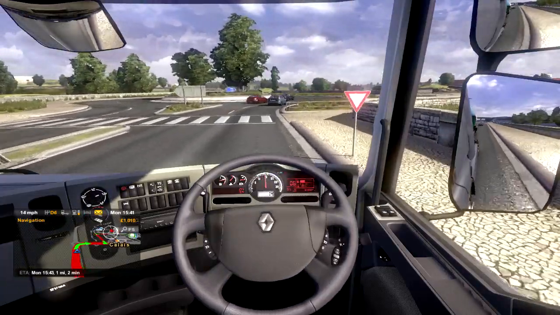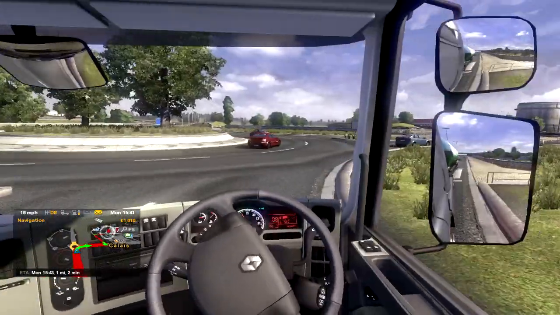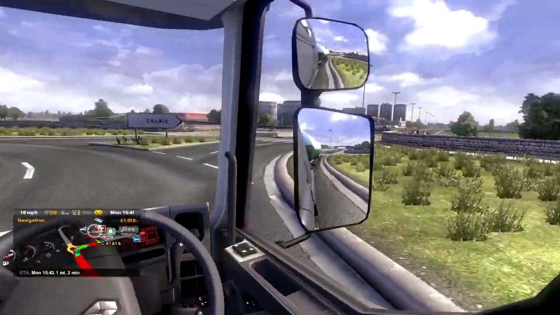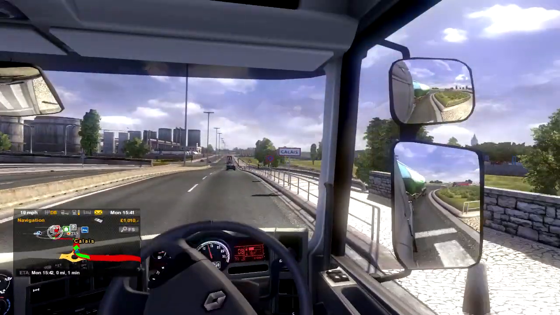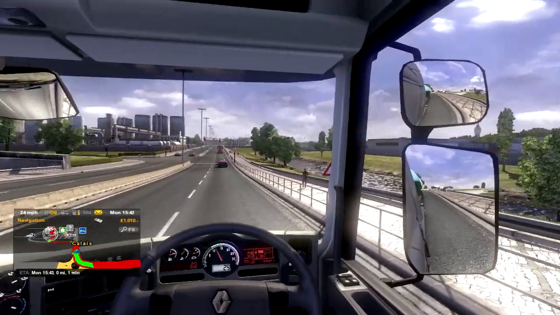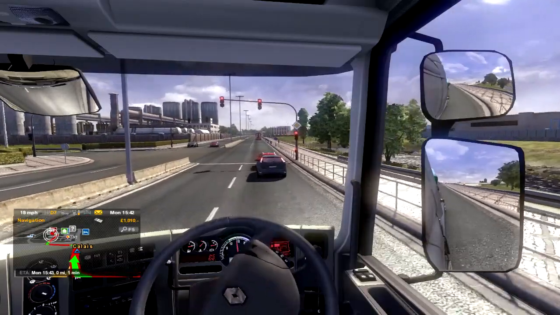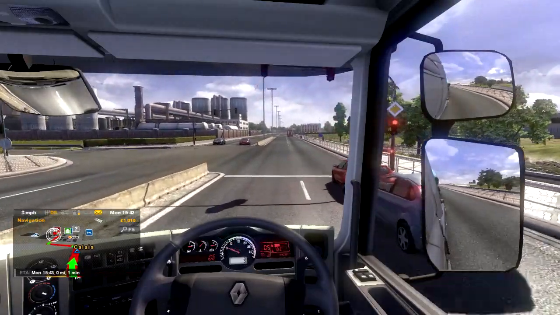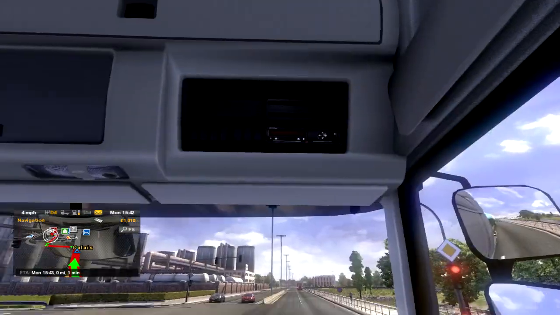All right, so we are taking a right turn here at the traffic circle. France is looking pretty damn sweet, man. I gotta say, nice and green. Nice sunny day, it looks like. Really awesome. I like the weather effects in this game. The clouds change, the sun goes up and down. It's really, really awesome. Okay, we need to turn left. Let's indicate, get into the correct lane. Hope I didn't hit anyone there. Nope, all good. All right, traffic light.